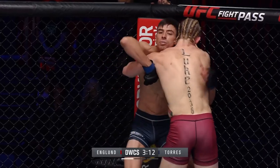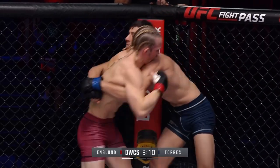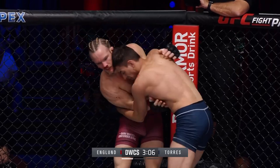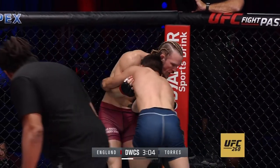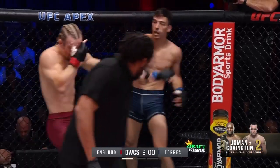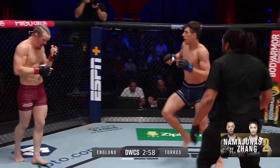Each of these athletes are kind of unlikely pro fighters — they didn't grow up with a wrestling background or doing a lot of martial arts. England was a big football player in high school and started using kickboxing to rehab from an injury and get back in shape, and they said, 'Turns out you're pretty good at this.'